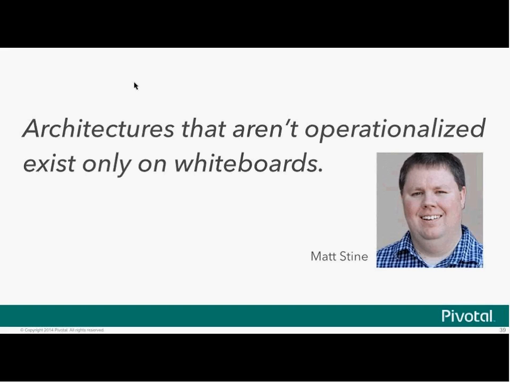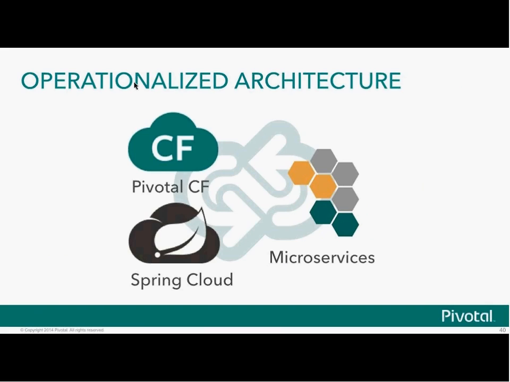What we get in practice is actually something that is far less effective. And so ultimately what we're trying to do by combining microservices with Pivotal Cloud Foundry and Spring Cloud is create for ourselves this idea of an operationalized architecture, so that we can effectively do DevOps, so that we can effectively do continuous delivery, and ultimately so that we can, again, speed up that innovation cycle, shorten concept to cash, and deliver value to our customers a lot more quickly.